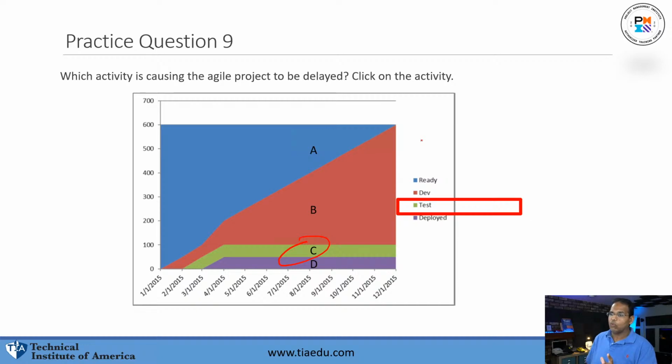So what is the widening activity? So this part here is the finish, right? So A is done, right? It's ready to be delivered. Development is being delayed. See, the development is being delayed because there's something happening with C. So ready is pushing it down. It's getting deployed here. So it's deployed. This is not finished, I'm sorry about that. This is ready. So look at it and the activity that's widening, the next one is the actual one that is causing the problem. That's right. The bottleneck is the one that comes after the widening activity in the cumulative flow diagram.